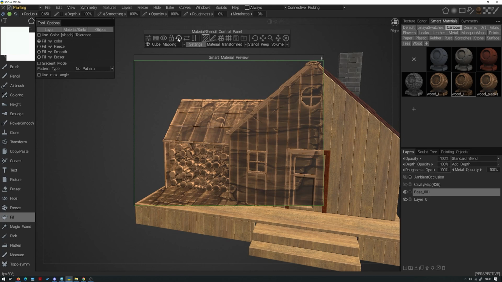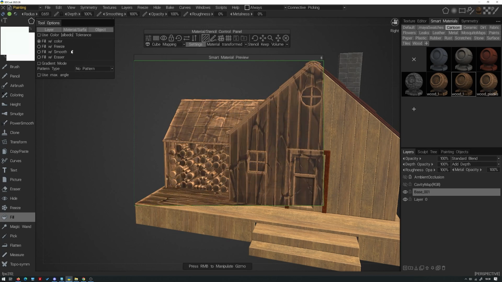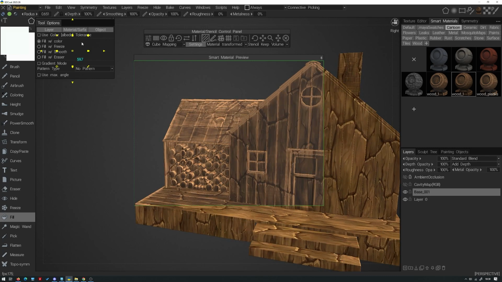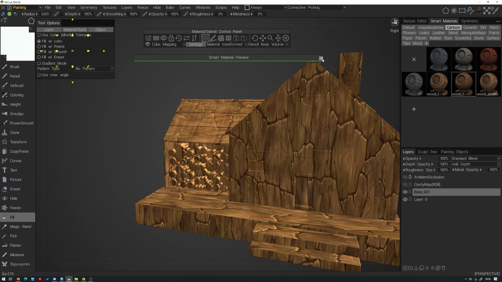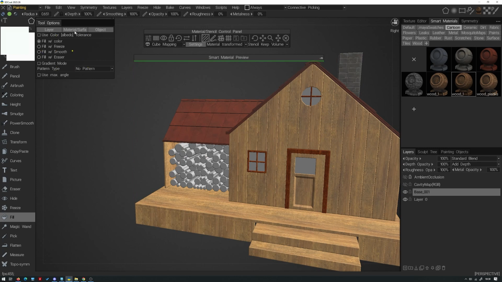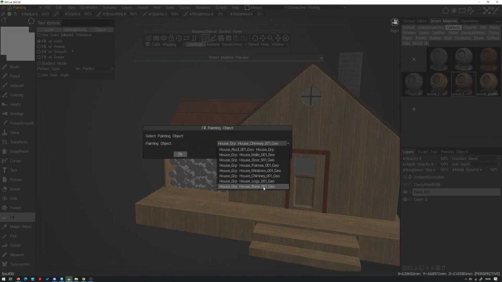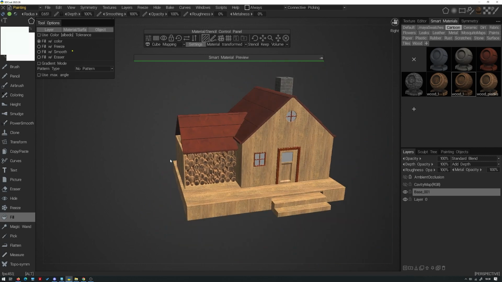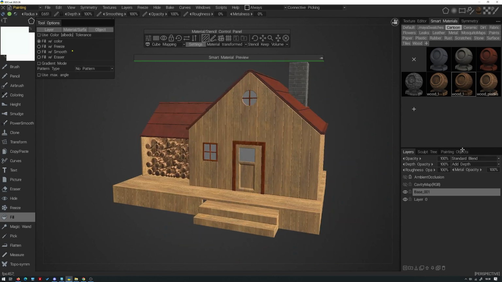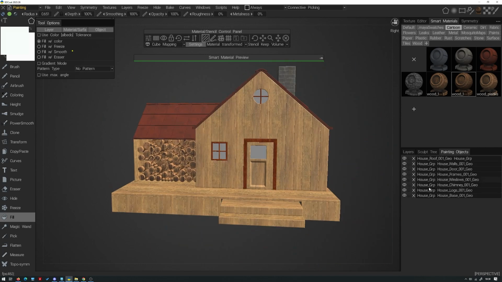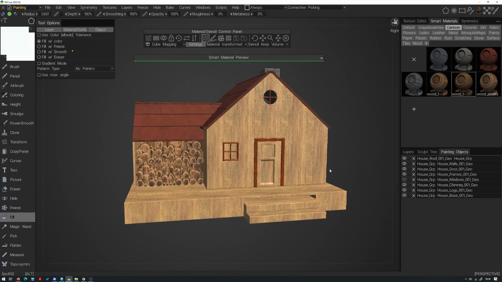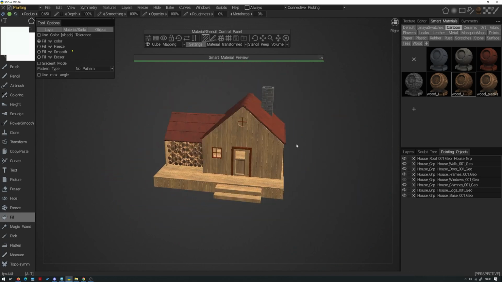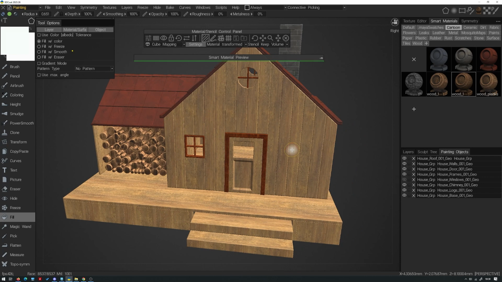Then... Okay, let's see what this will look like. Okay, cool. And then ordinarily you'd have to do this one by one, right? But because I've combined all the logs, I can just go to logs and then just fill, and then bam. Okay, that's got a bunch of texture on it now. And I think what I will do is maybe hide the windows for now, because we don't really need to see that. And we're going to just be doing that in Blender anyway.